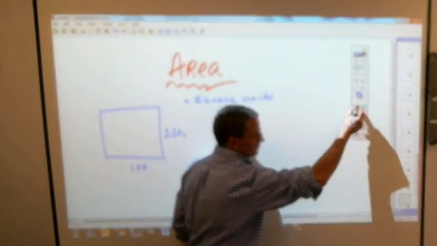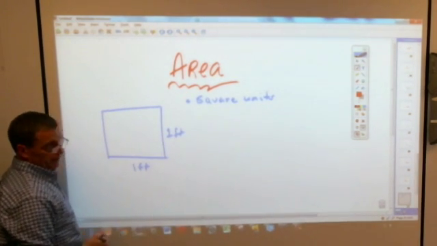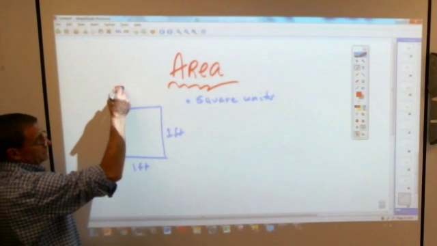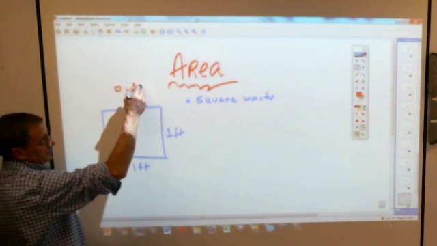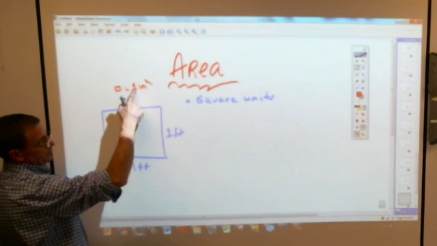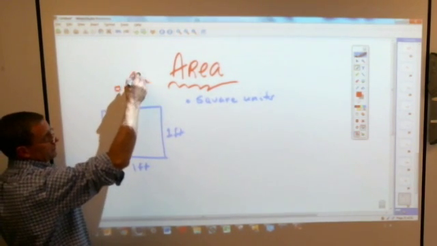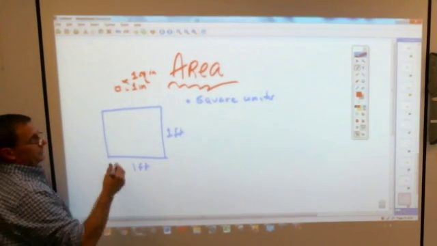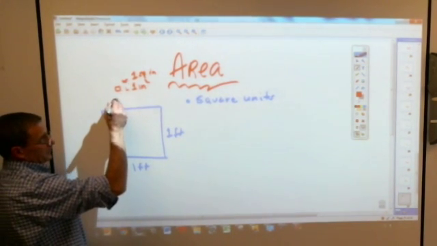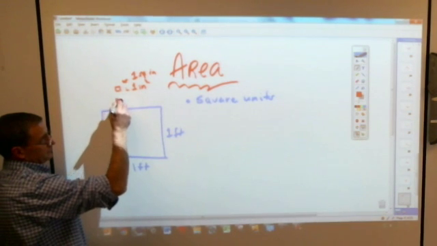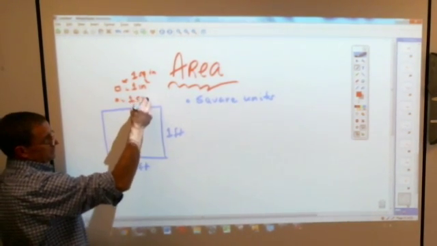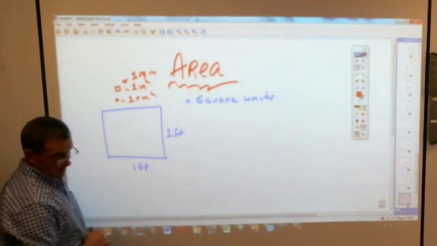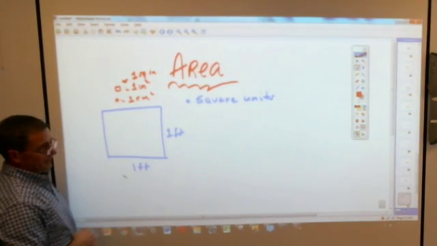Now, you don't have to use square feet. You could talk about a square inch, which would be an inch by an inch. And you can either write it as 1 inch squared, or you could write 1 square inch. Either way, it means the same thing. A square centimeter, I can't even really draw something that small. 1 centimeter squared. You could have a square millimeter, which would be something like a dot.